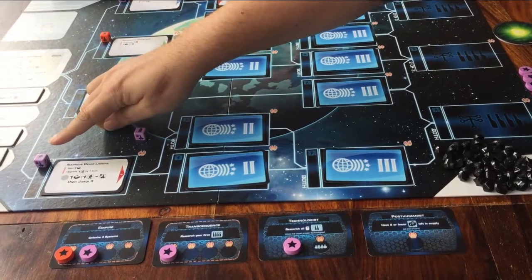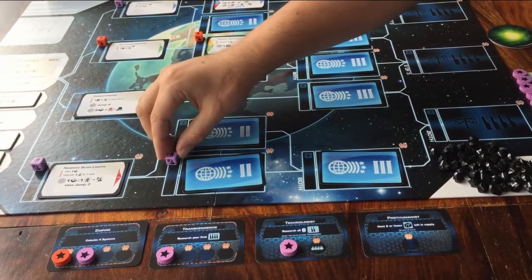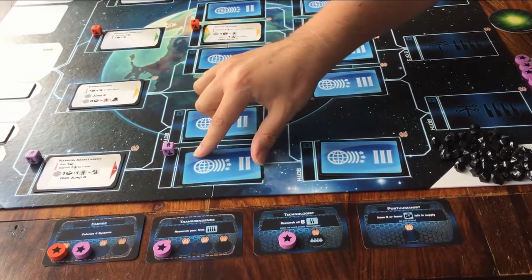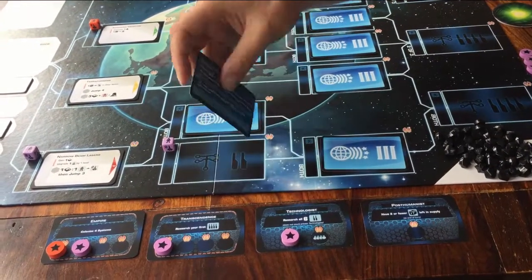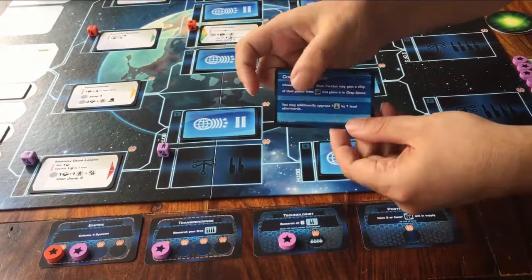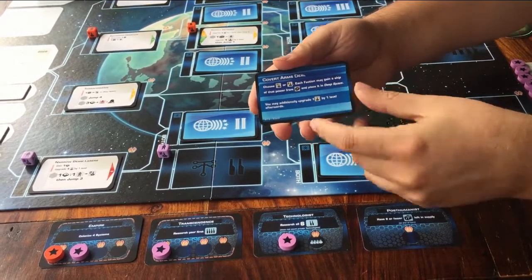First, I take one of my people from the available supply and place it on the board by the space that I'm about to open up. Then I flip over this card and do whatever it says. This is an event card. Just read it out loud and do what it says. And then this is done.